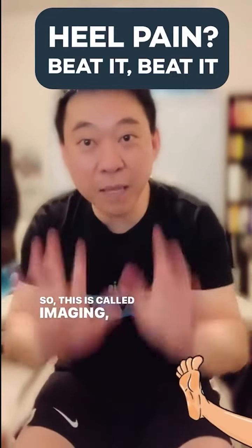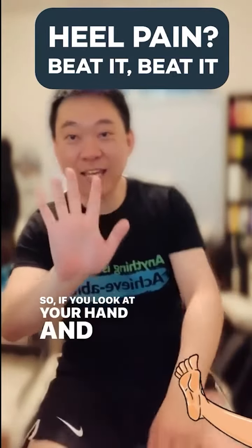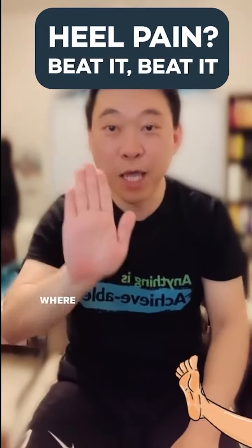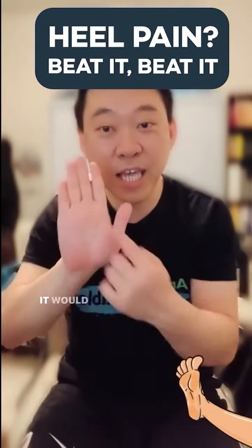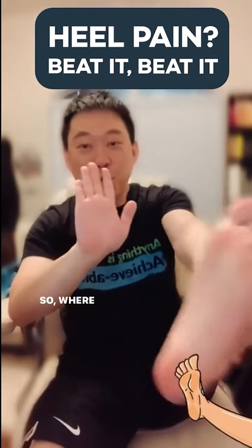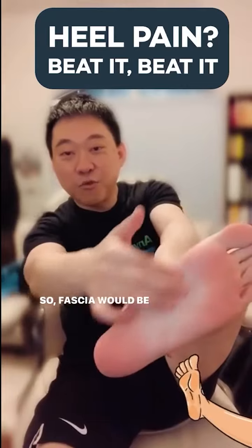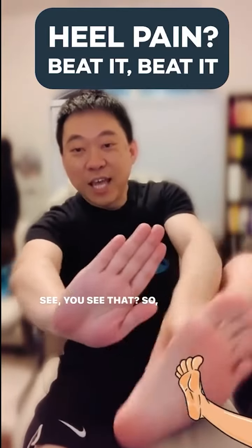So this is called imaging, right? So if you look at your hand and your foot, right? Let's say, imagine your hand is your foot. Where would your heel be? It would be right here, right? So where would the plantar fascia be? It would be right here. So fascia would be right here. See, you see that? So imaging.